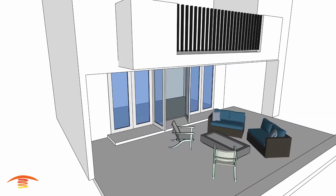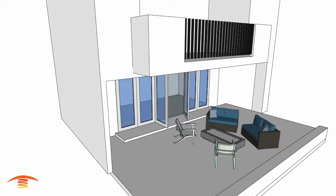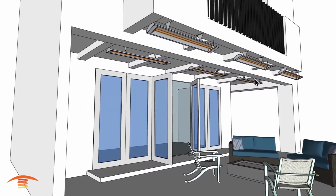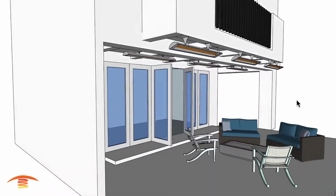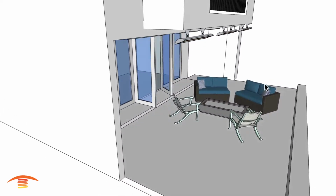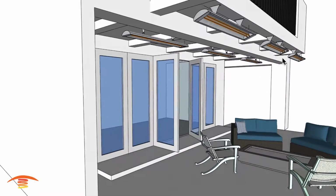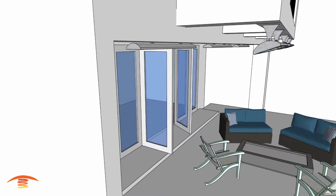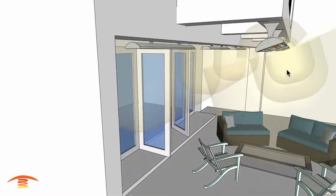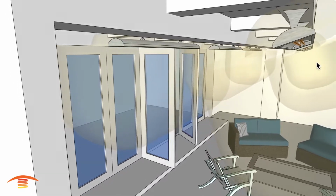Alright, so there's a couple of different ways that we can actually heat this space, and I'm going to put these into two different groups. These are 6,000 watt units, all 6 of them here. And if you wanted to heat up the entire space, you're going to need something like this application here. And let me go here first and just show you that clearances are all met. So the clearances above, and the clearances below, you can see that there's no problems with that in reference to the dimensions that I have.